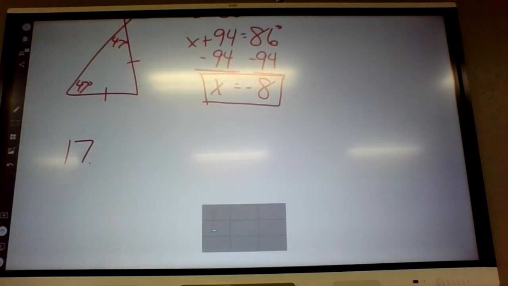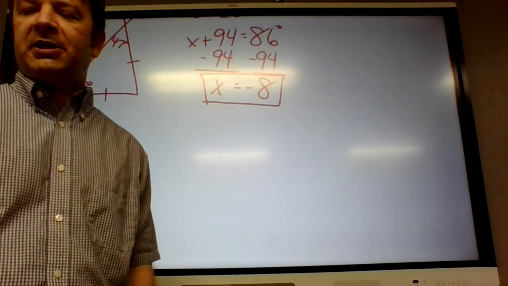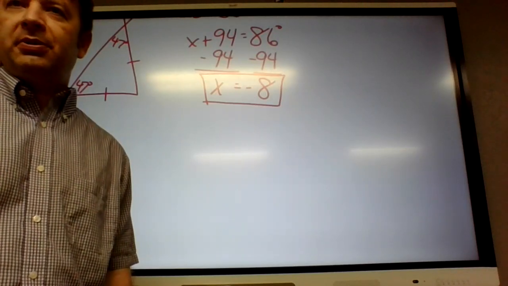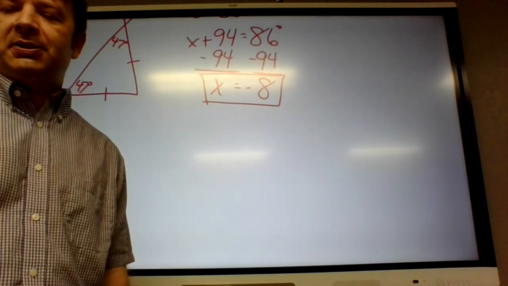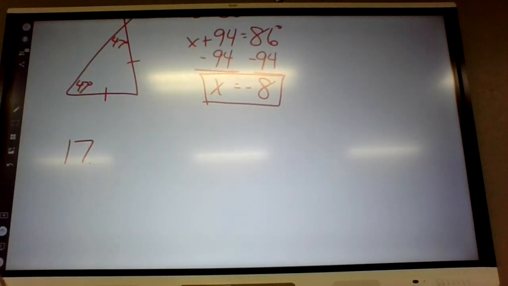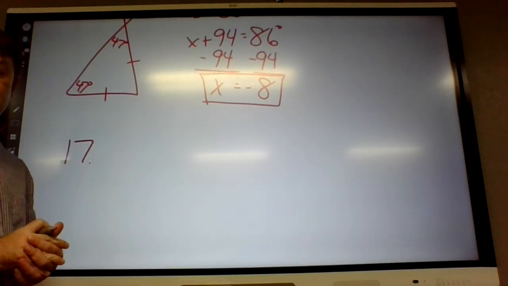Uno más. Oh, I was looking at 50 or 13. I was looking at 13. That was like 86 plus 94. There's nothing we did on about 13. Okay, 15 is the x plus 94. We found that angle 2 was 86, so therefore 86 equals x plus 94. And then we do a little bit of algebra.